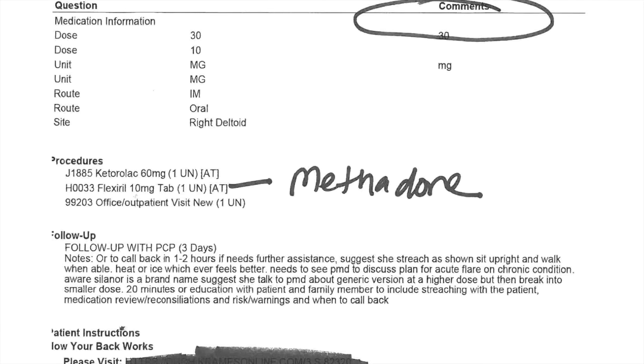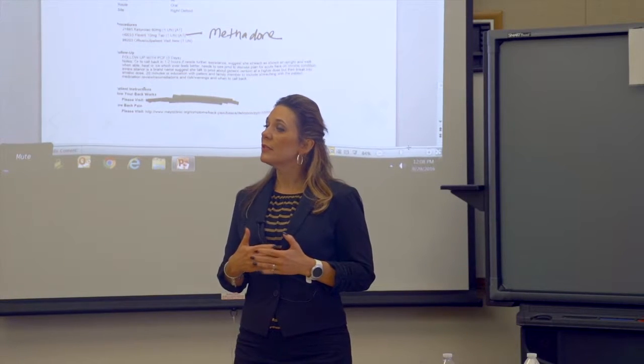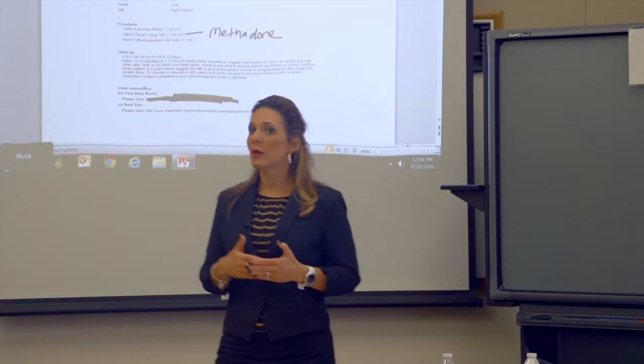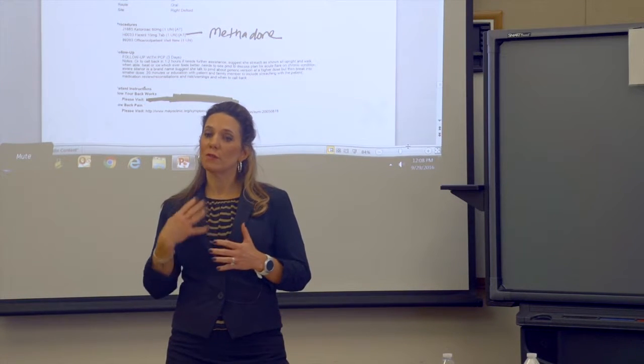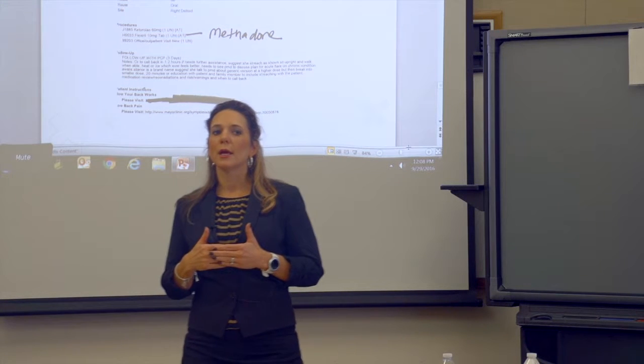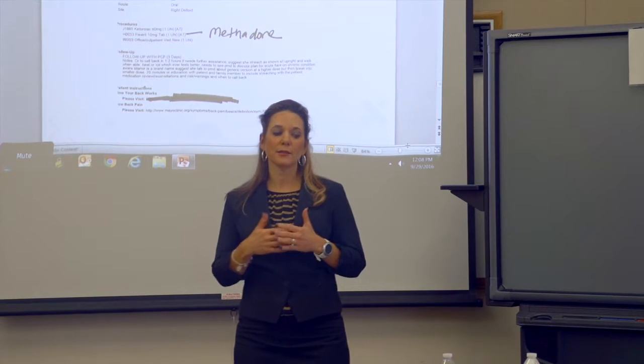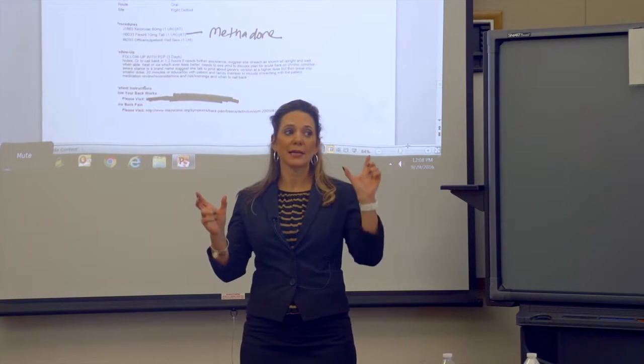So her question is, if you give Rocephin, it does have a HCPCS code, J0696, you're given 1 gram, which goes in 4 units. You're absolutely right. That code by AMA has a description. Flexeril does not have an injection for oral. What I'm saying is there's no code to report to the insurance company to say that you gave oral Flexeril. You're going to have to use a generic code.